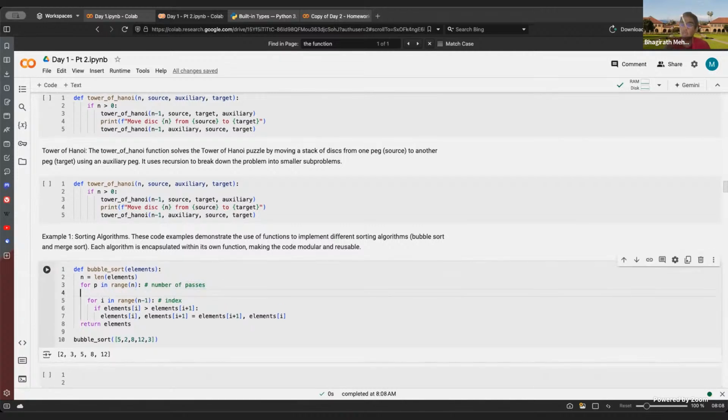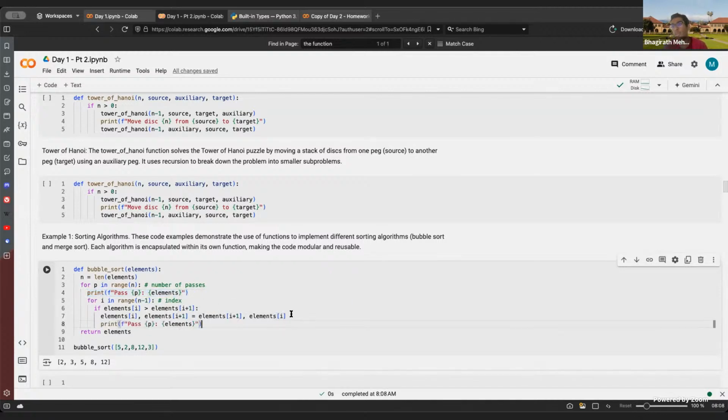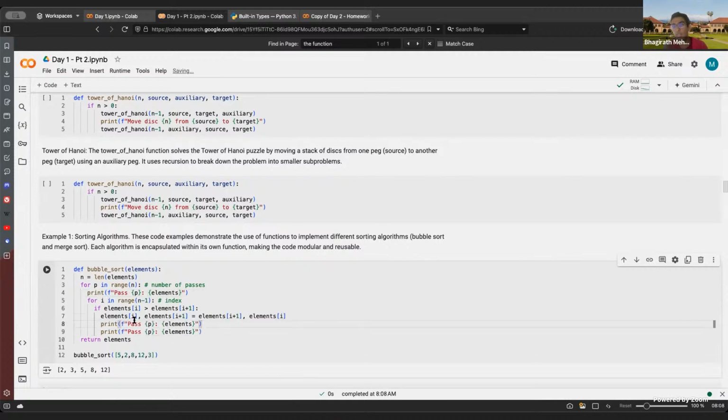If we want to be a little more descriptive and actually see what's going on, we could say print pass p. And then we can also print out what the list looks like at this point in time. And then here we can say print swap.